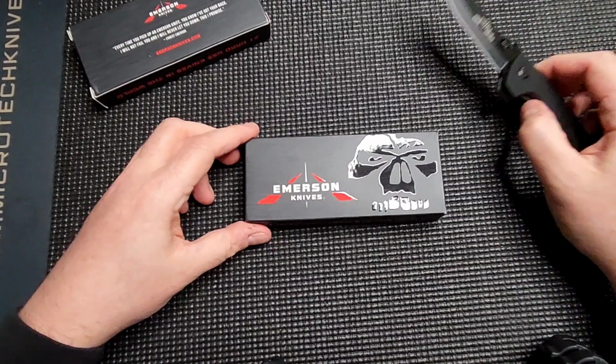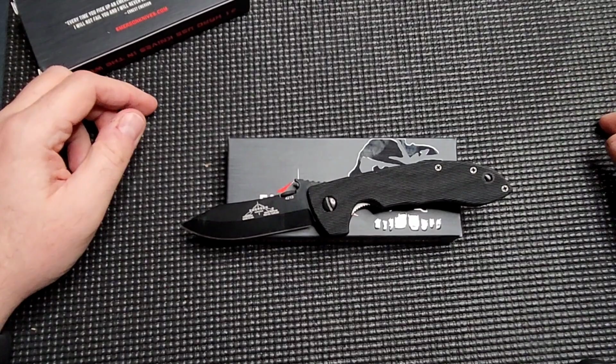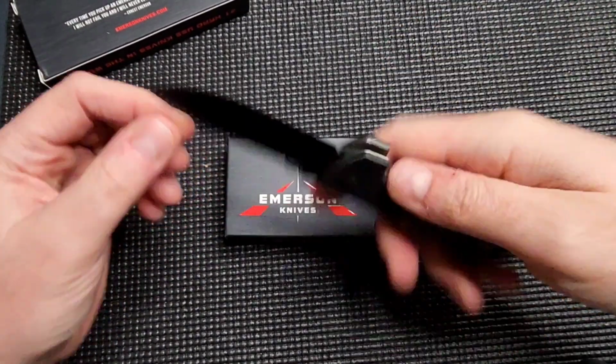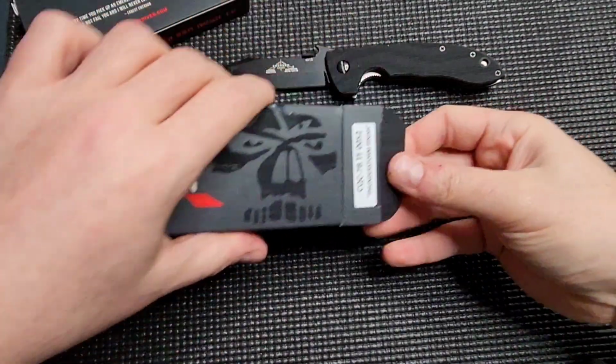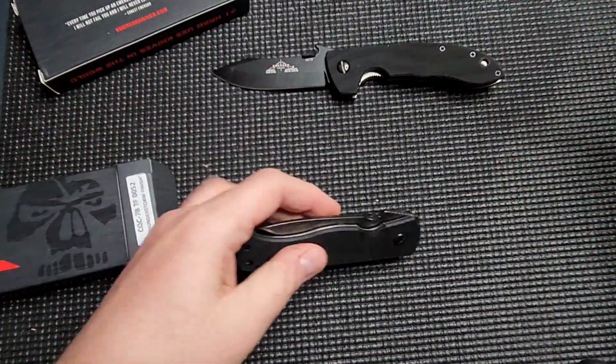Man, I'm on an Emerson kick lately. Let's zoom in a little bit here. Emerson kick, as you can see, I think I might do a video after this talking about why I'm on an Emerson kick, but I am. And it's funny because my Emerson buying always coincides the same way. Starts with Strider, and then I move to Emerson.